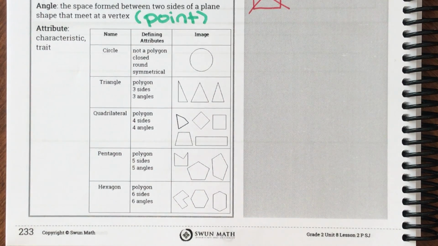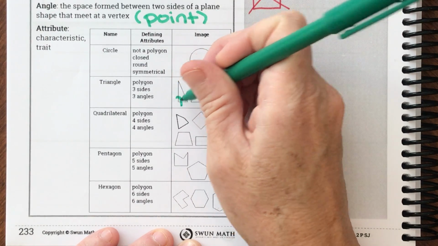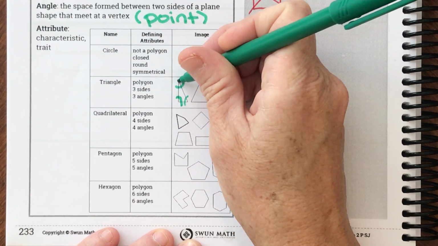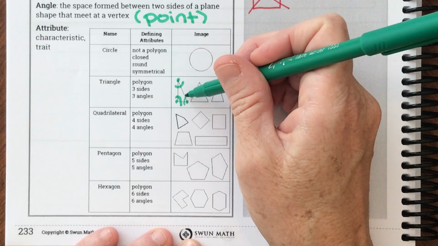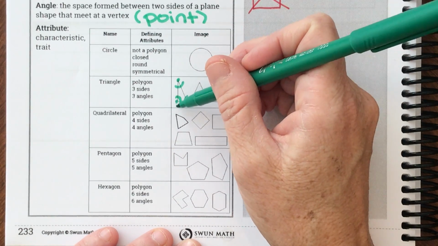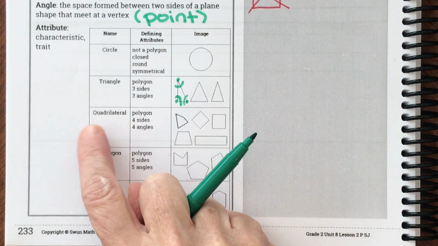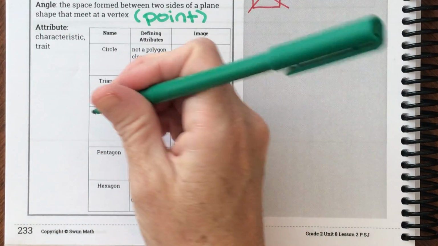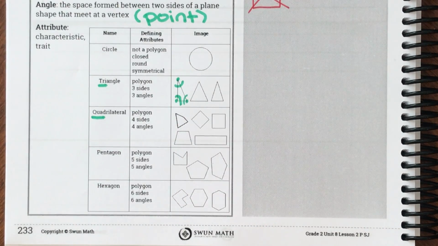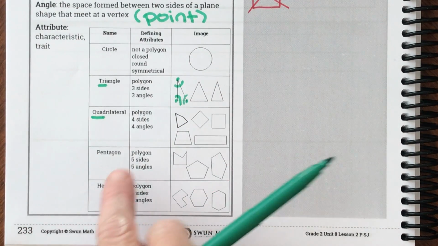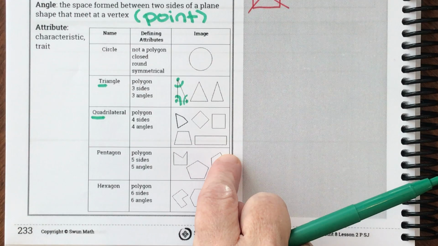So let's look at, we can see the sides. Okay, these are the angles, and it's really hard to draw them, but those are the angles right there. And then these points are called our vertexes, or vertices actually. So it has 3 sides and then 3 angles and 3 vertices. Our next shape is called a quadrilateral. That's how we pronounce that, quadrilateral. And you might have heard the word quad, just like tri means 3, like a tricycle has 3 wheels. Quad represents 4. So quadrilaterals are polygons that have 4 sides and 4 angles.